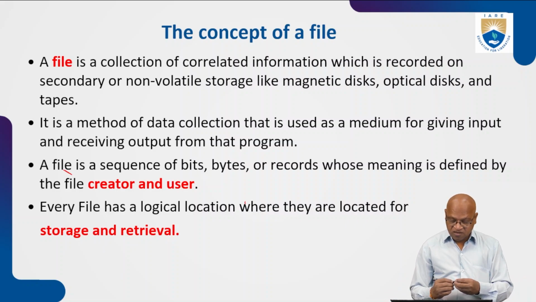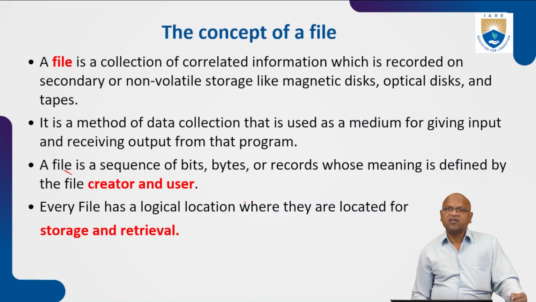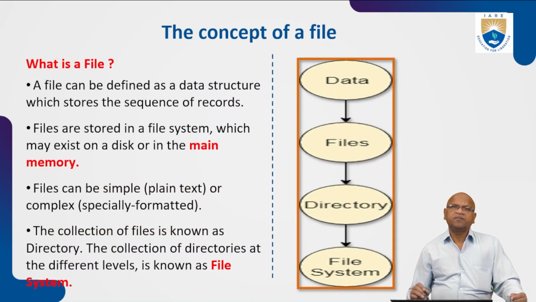Nowadays we are using SSDs, solid state devices. Earlier we used to have hard disks consisting of some number of magnetic disks. We'll see further what is going on in this one. So, what is a file? First of all, a file can be defined as a data structure which stores a sequence of records. Files are stored in a file system, which may exist on a disk or in the main memory.